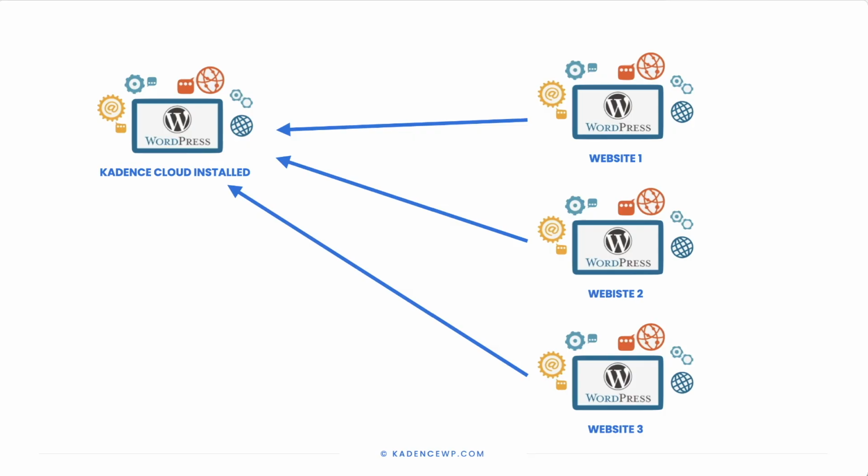When you develop more than one website, you tend to use similar pieces of each design on multiple websites. For example, if you created a pricing table and you love the way this pricing table works, and you now need to create another website, you might want to use that same pricing table. Well, that's the type of scenario that Kadence Cloud is going to enable you to build websites dramatically faster.